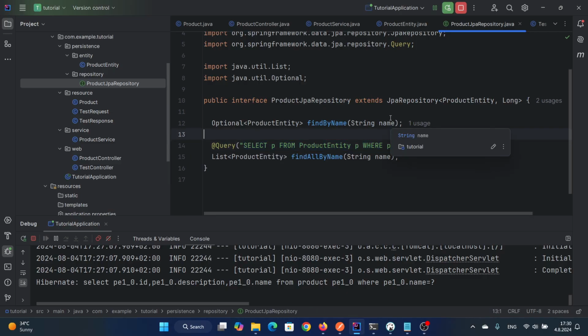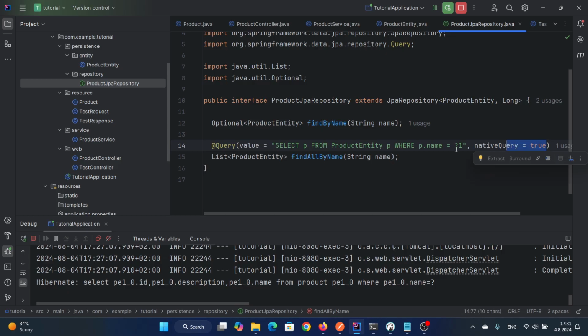This would get translated into a PostgreSQL query. If you had a different database with a specific syntax, this query will again get translated into that database's syntax. But if you do want to use a specific syntax here, you can specify a parameter called nativeQuery and set it to true.